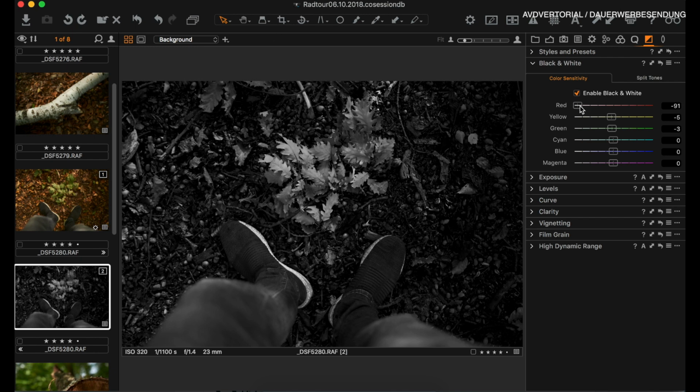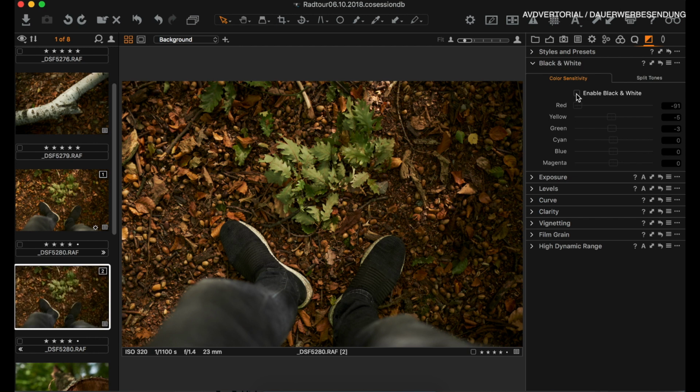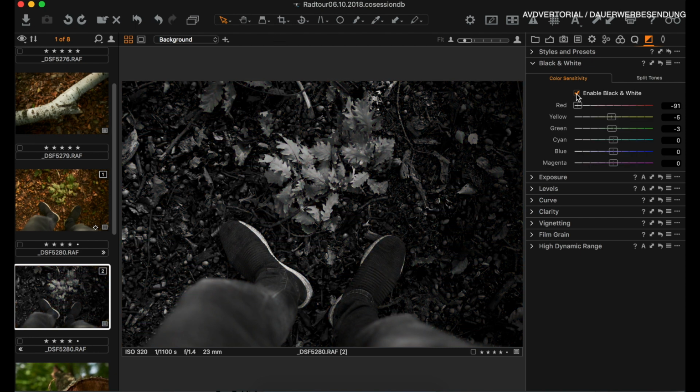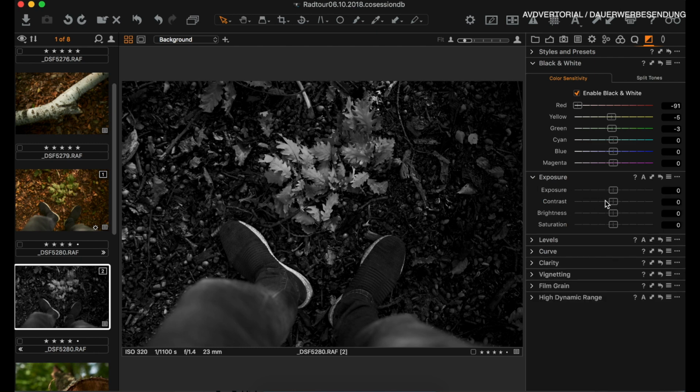So let's go back to the color image. And I mean, the color version is really beautiful. There's nothing wrong with that, but I think it's a good opportunity to show you how black and white conversion actually can work in Capture One. So what we're now gonna do next is we're gonna add some contrast, because black and white images, I mean, they work pretty well with high contrast. I mean, better than color images most of the times.